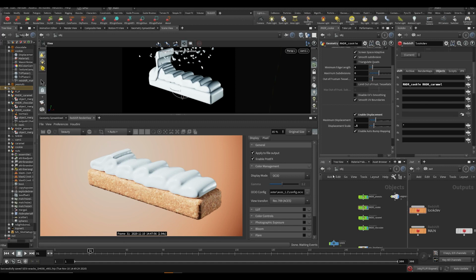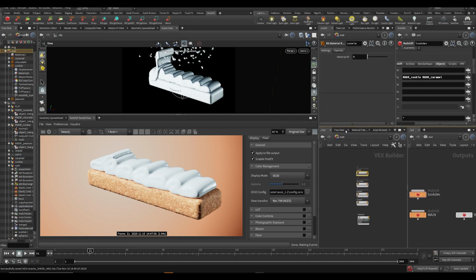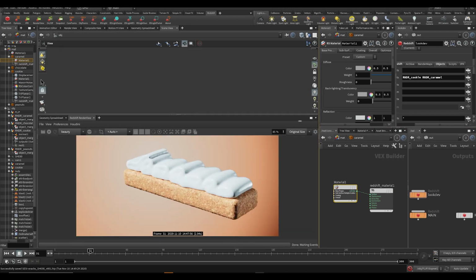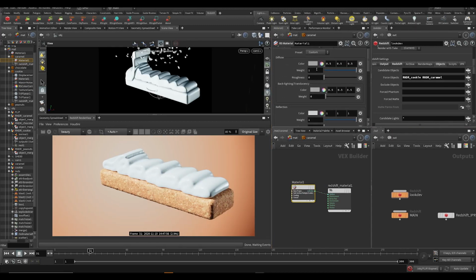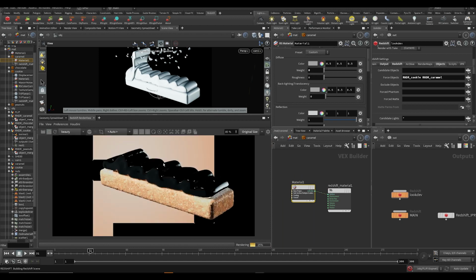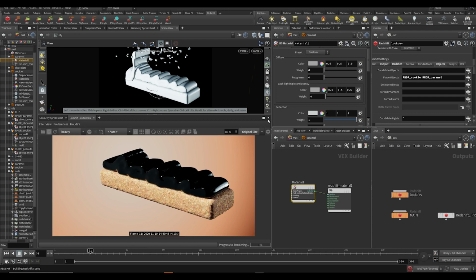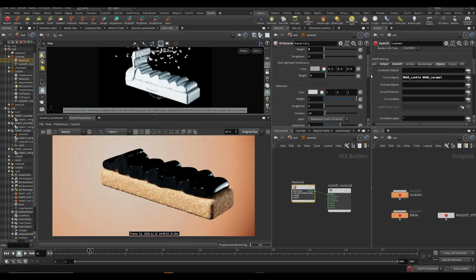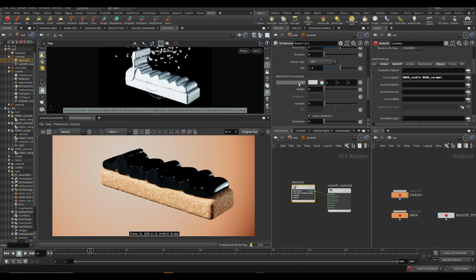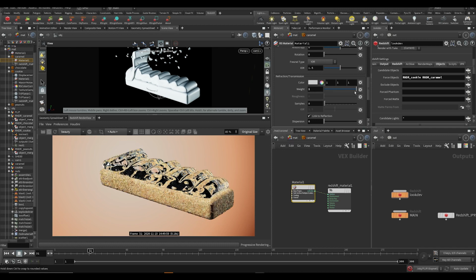All right, so let's go to our caramel material. Where is it? Let's start by turning off diffuse, because we don't want any diffuse. By the way, let's press render, and turn off our bucket render. Now it's going to be completely black, because we don't want any diffuse color, because it's a refractive material. So in our refraction, let's turn on the refraction.